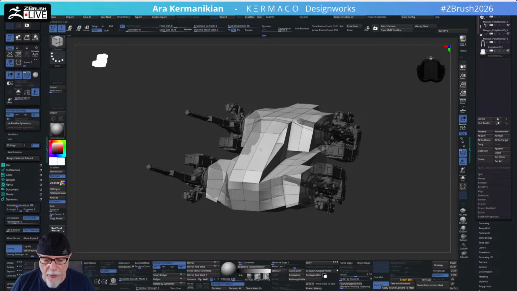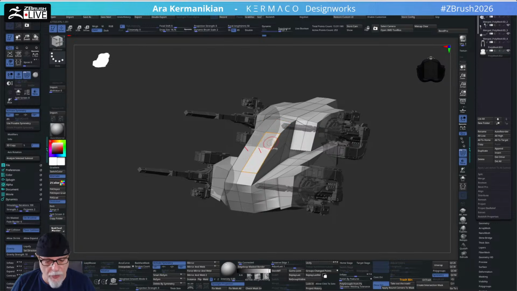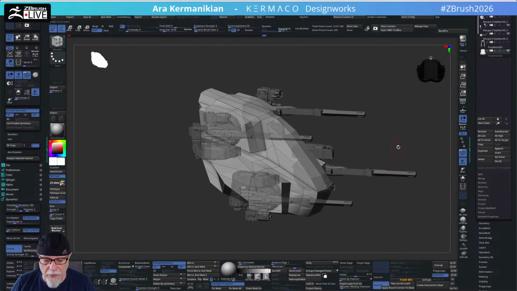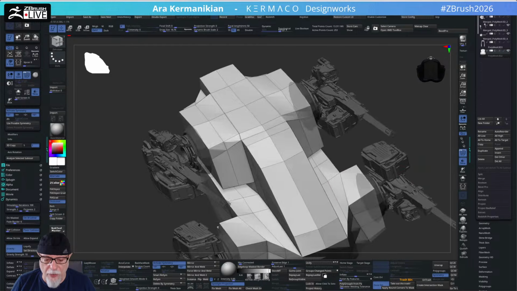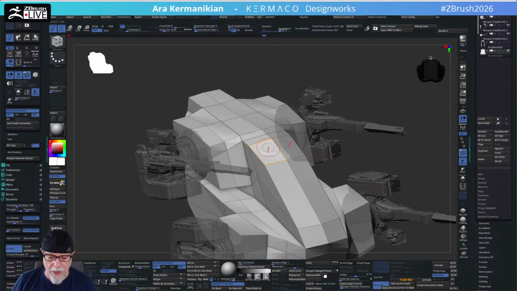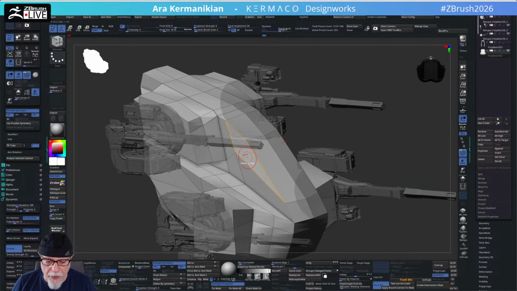Proof in point with Painter, the recent version that connects with ZBrush, which is super useful. I can get it on Steam instead of subscribing, even though subscribing gets me access to their material library and this, that, and the other, but I don't find it compelling enough, so I just bought the Steam version.